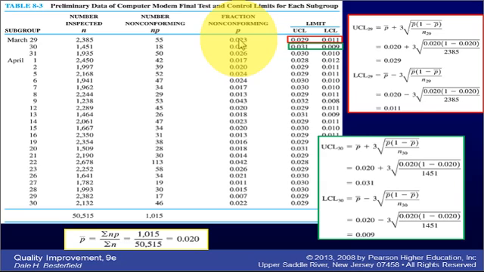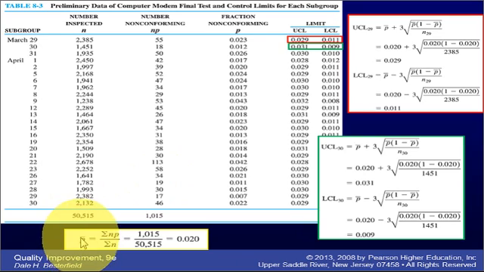For the p-chart with constant subgroup size, we compute a uniform upper control limit and lower control limit for all the subgroups. Now, for the p-chart with variable subgroup size, you have to compute this UCL and LCL for each individual subgroup. The formula we use for the p-bar is the same as the constant version.